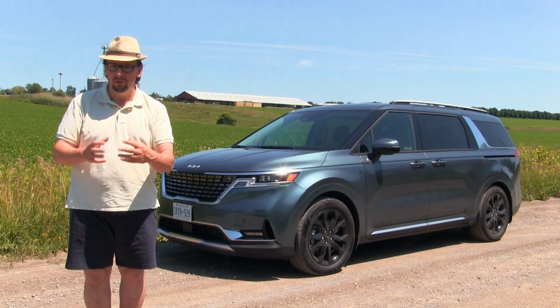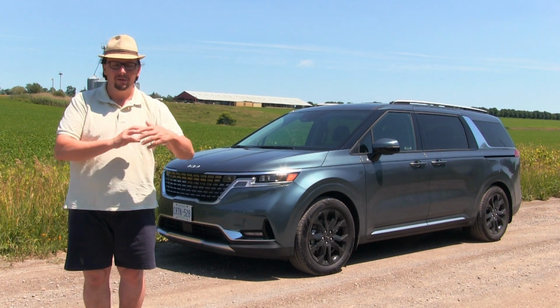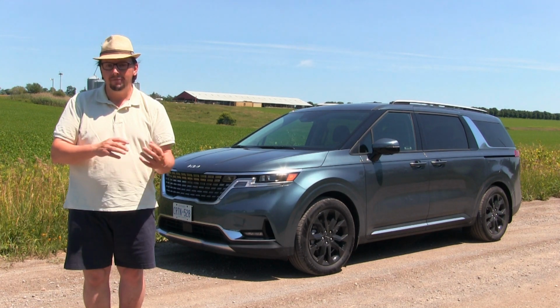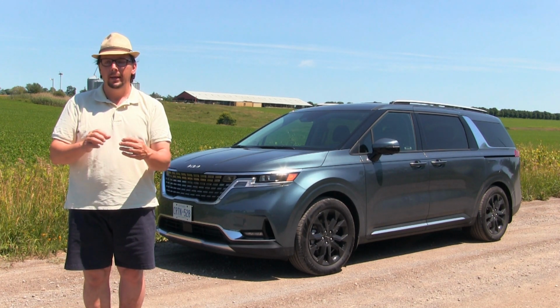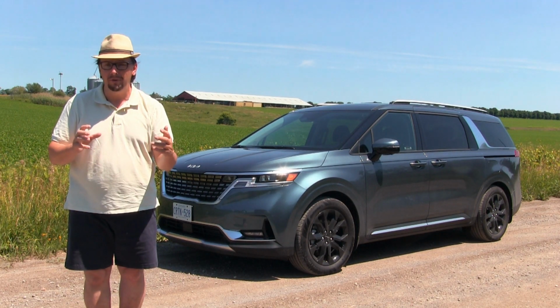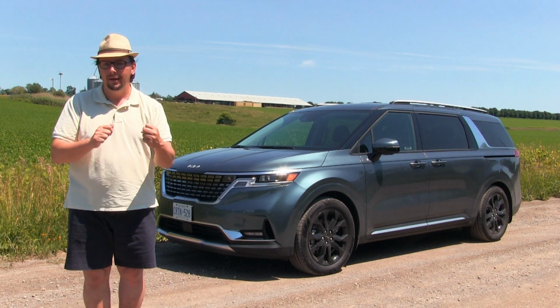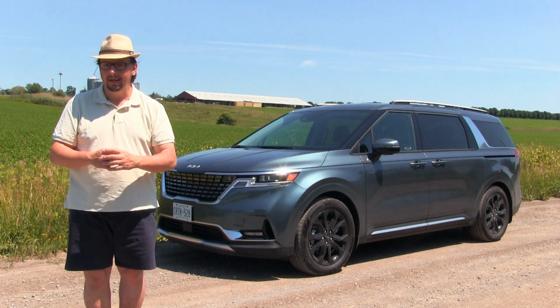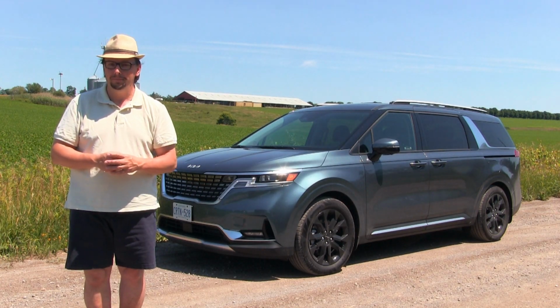But for 2022, they have taken their Sedona, and they called it something else, I can't remember, and have now changed even the name. They now have a new lifestyle utility vehicle. Is that they're calling it LUV? It's a minivan. But for 2022, the old Sedona is now the Carnival. And that's what's beside me, and it's the feature of my latest review.